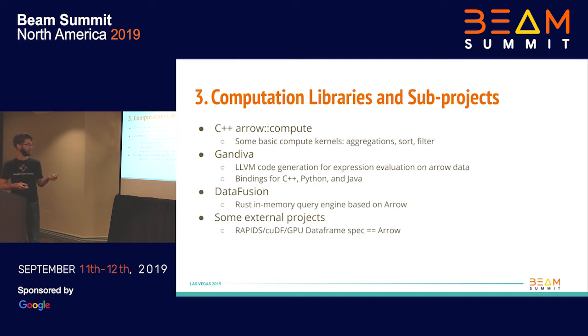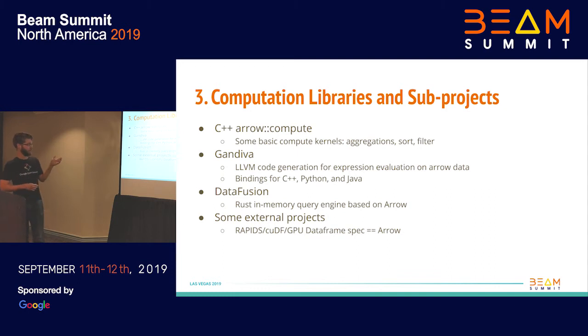There's also an interesting project called DataFusion that's part of the Rust library. It adds an in-memory query engine that's based on Arrow. The way it works is you just give it a SQL string, and then it can execute that SQL string on Arrow data. But it's intended just to operate on a single node. It's not any kind of distributed thing.